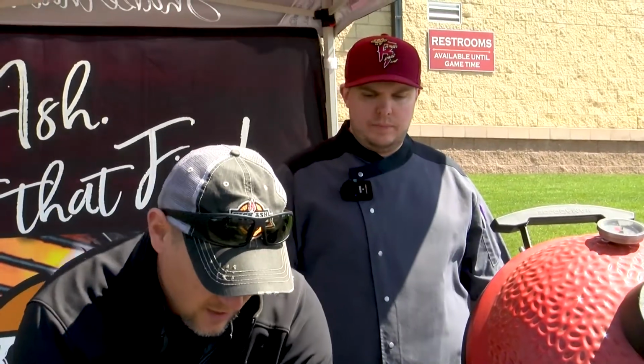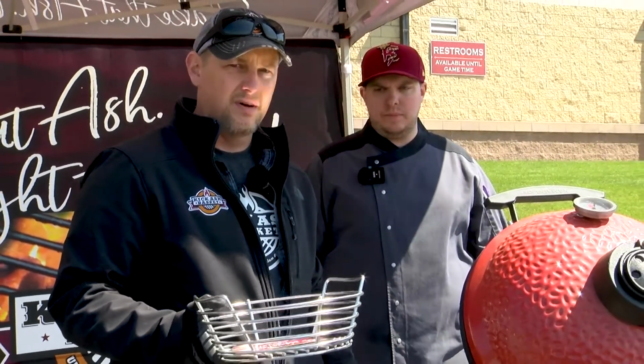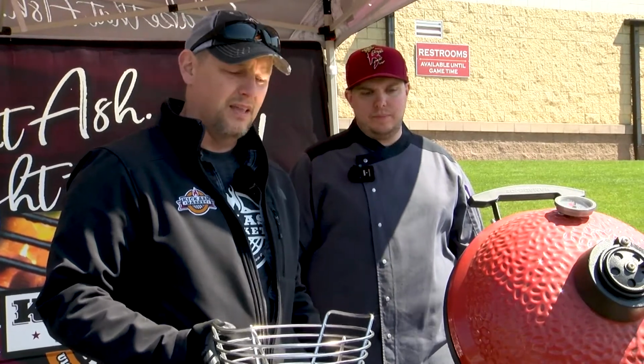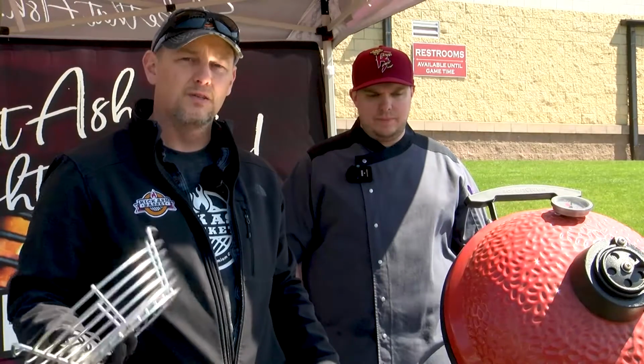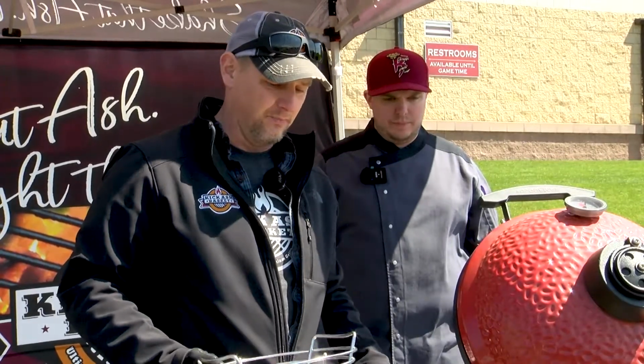So just a quick overview. The basket holds the charcoal in the bottom of the grill, and the big benefits are it makes it a lot easier to clean up, but you also get a lot better airflow throughout your cook. And then when you're tailgating, we'll show you at the end here, you could take those hot coals right out of your grill and dispose of them in a proper location. And then your grill will cool down considerably faster than anything.